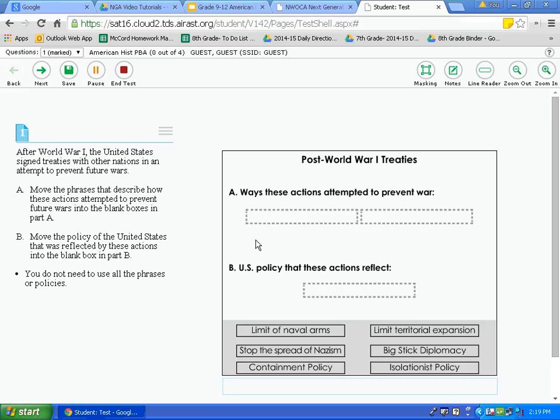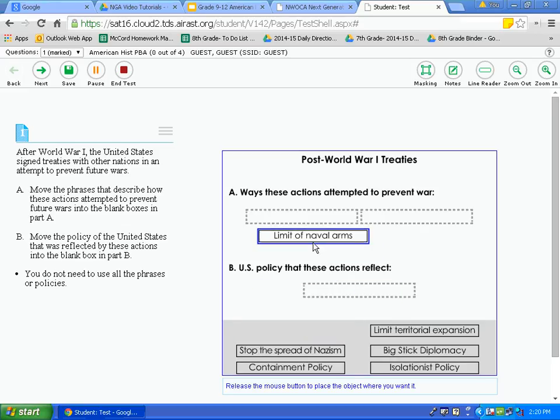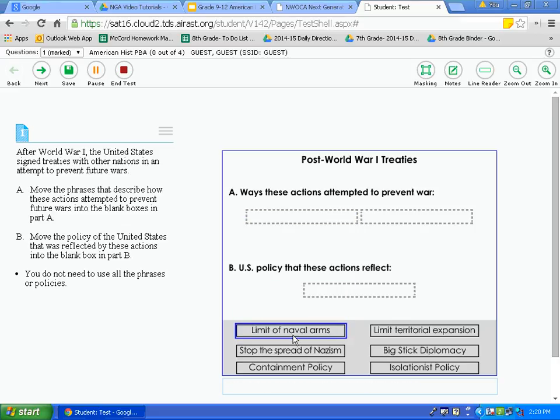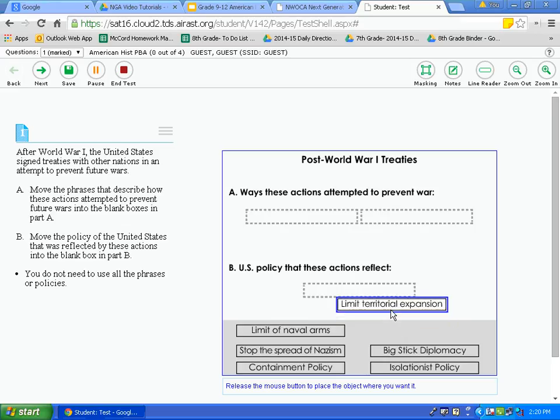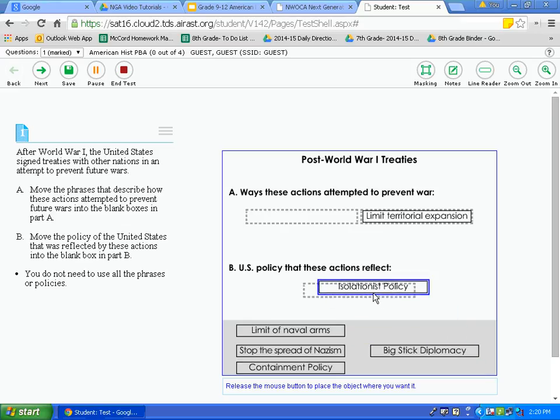So this is a drag and drop question. I need to drag these boxes and put them in their proper place. Now to do that, I simply click on the box and drag this idea and place it here. Now, to drop it in there, just remove your hand from the trackpad. Again, let's practice that one more time. Click on the word, I run my finger along the trackpad and drop where it goes. That's how you answer this.